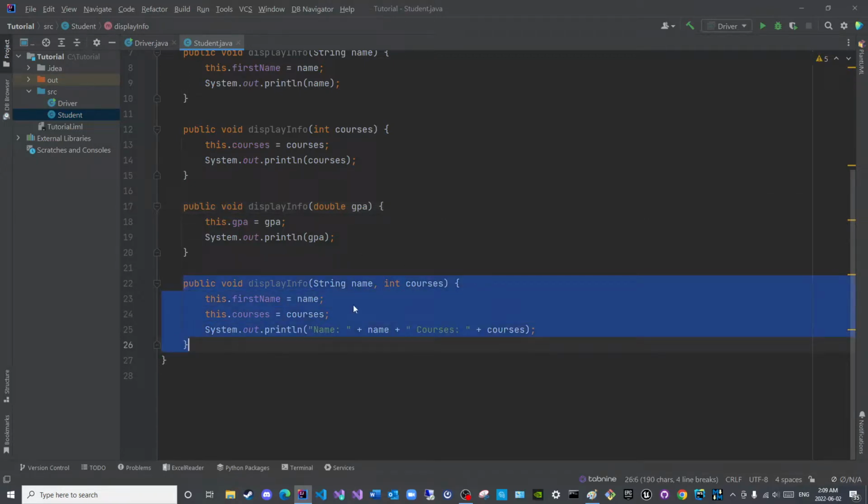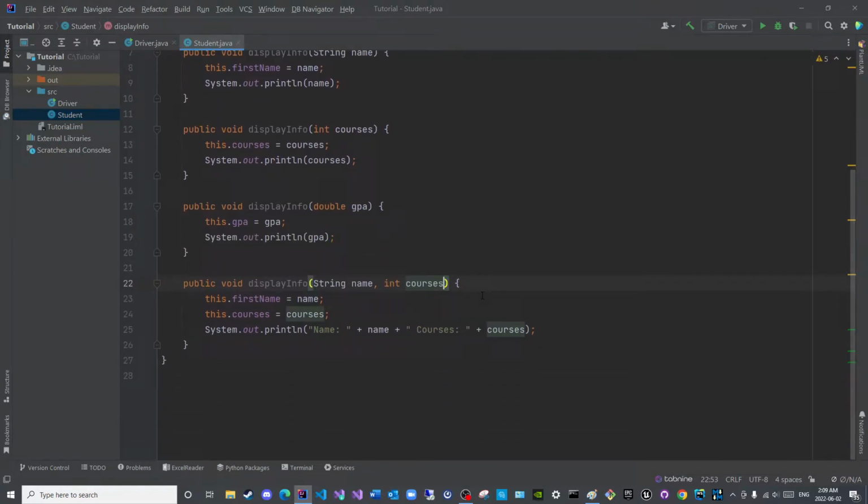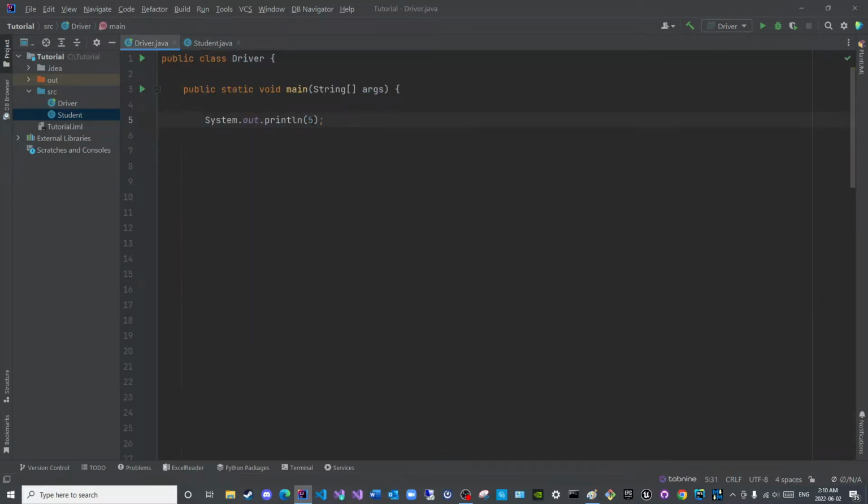You can do this, overload this method with the third parameter added as well. You can create as many methods as you want, or you can overload as many methods as you want, provided that the parameters are different or the number of parameters is different, either or. This is known as method overloading. The purpose behind method overloading is to grant flexibility while you are coding in the main method. As you can see here, I do not have to create multiple methods for each data type. I can use the singular method for every data type that I am working with. So method overloading grants this flexibility.